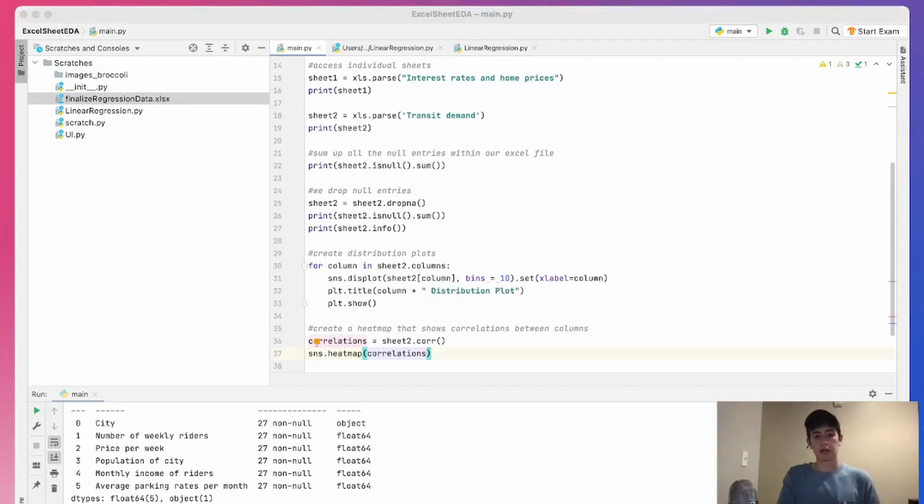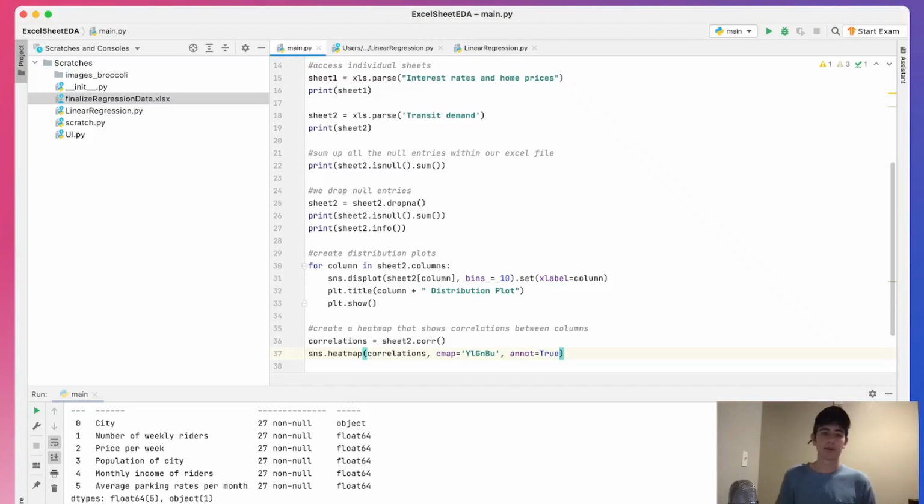You can customize the color map, and that's what I'm going to do here. I'm going to say cmap equals yellow, green, blue. And I'm going to want to annotate the correlation, so I'm going to say annot equals true.